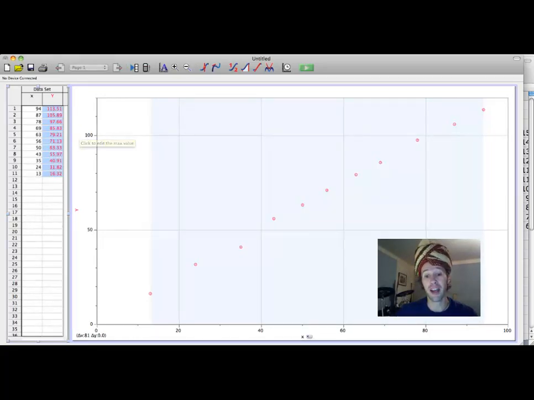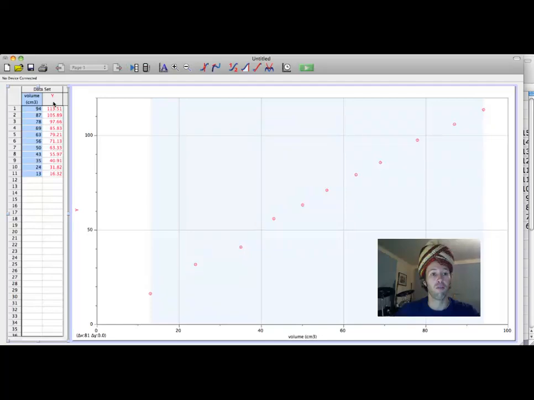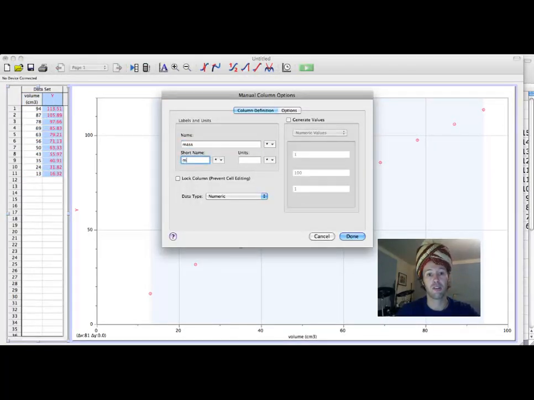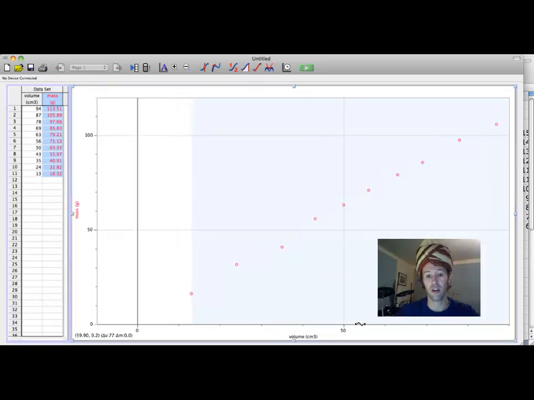Then I want to label what each axis is. Right now it just says x and y. So I double click on x, and I want to put volume. Put the units in there as cubic centimeters. For the y-axis, that's going to be mass, and the units are grams. That now shows up on my axis. You can stretch this out if you want, though I'm pretty fine with it as it is.